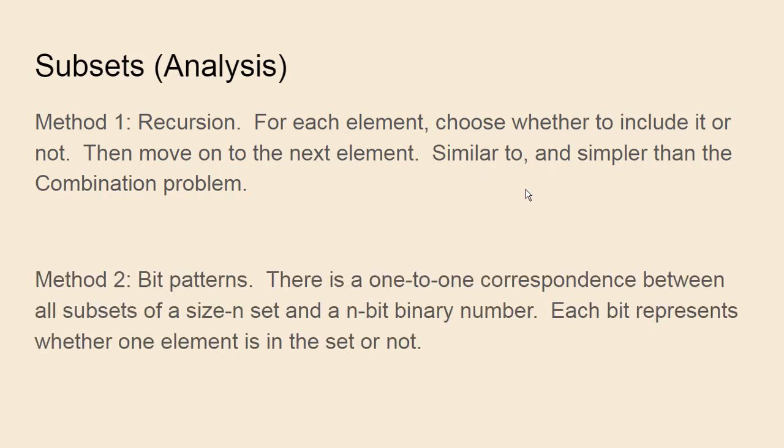But there's more. When you write a program, there's another way of enumerating that, which is easier, by taking advantage of the binary representation of numbers. Using bit operations, you can view there's a one-to-one correspondence between an n-bit binary number and a subset of size n. Essentially you map every element to one of the bits, and if that bit is 1, you include that element. If it's 0, then you don't.